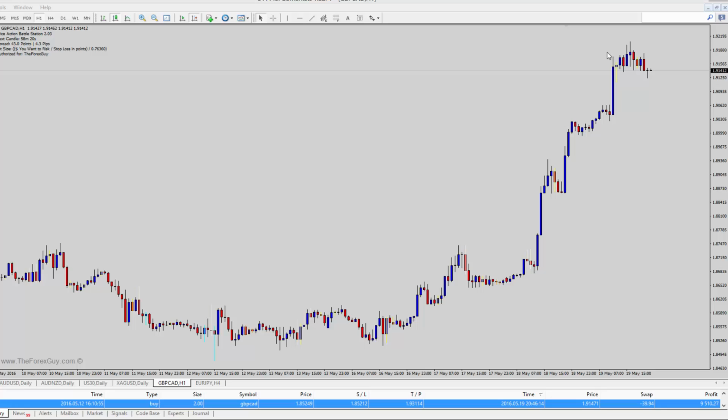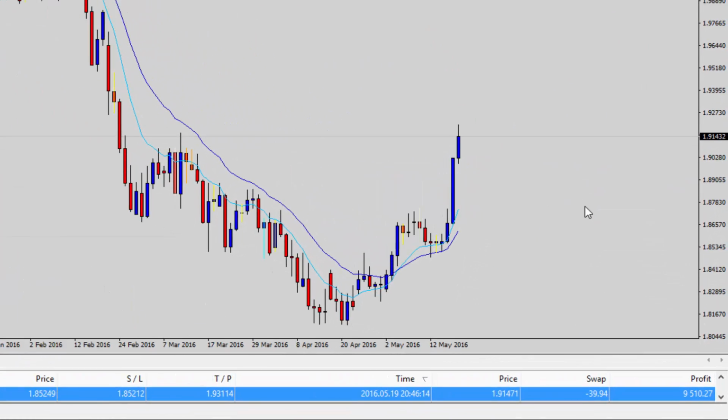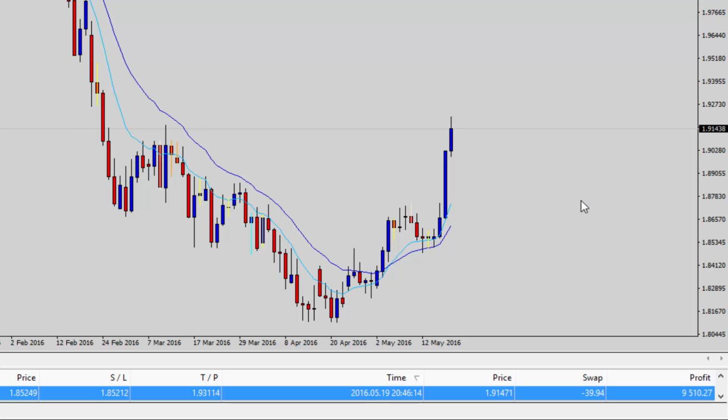And as we can see, we're starting to get a bit of slowdown here. I think London closed a couple of hours ago, and the New York session is going to close in probably 2 hours or something like that. So I just exited there after the London close, as we go into this slower volatility, this slower trading period. I don't think much is going to happen here.